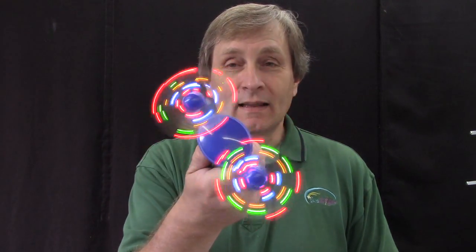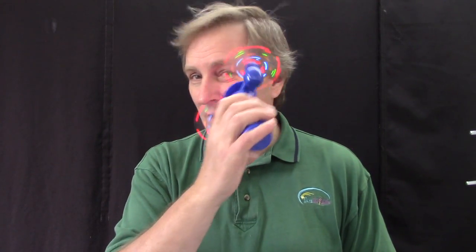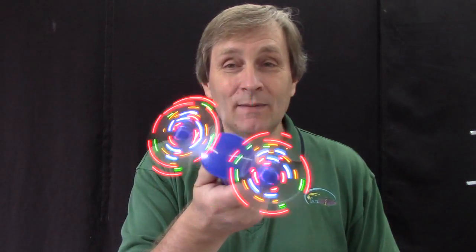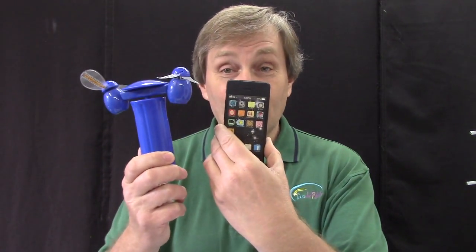When you get to level number two, we're going to give you one of these — a dual blade light-up fan. Man, that thing feels good! You'll get that light-up fan for selling just six tumblers, plus when you get to level two, you still get to keep your squirt phone.